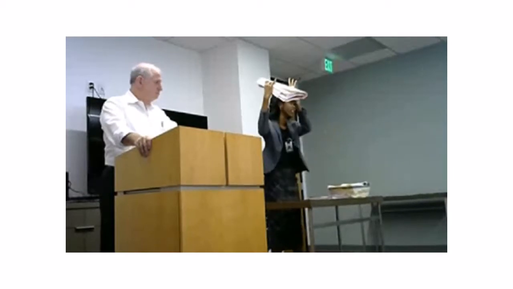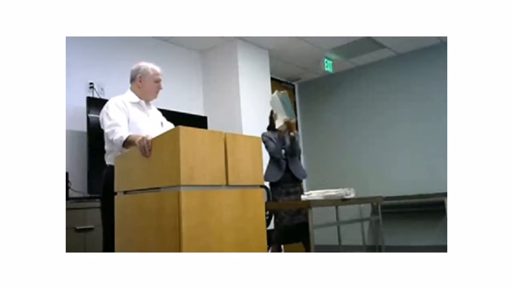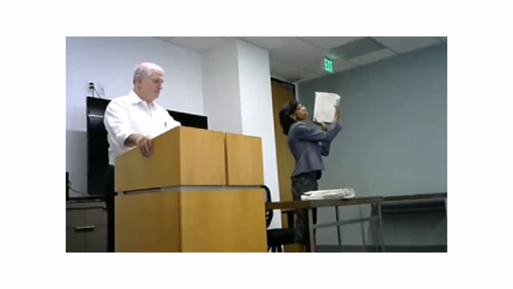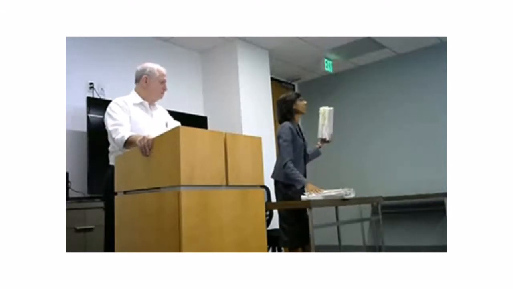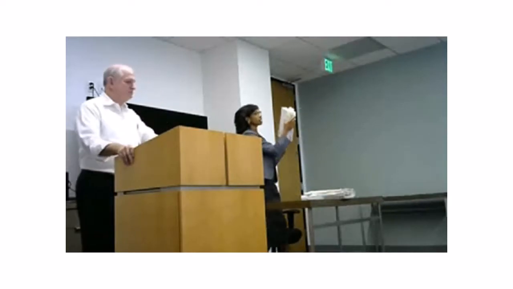So I'm looking at this. Next, I get the writ record, right? Which contains all of the social worker's reports. This should match this. So I have to go through every single solitary page of this writ record to make sure it matches. If it does not match, I have to send a letter to the Court of Appeal asking them to correct the record, and that can take some time. In this particular case, I had to do that very thing.